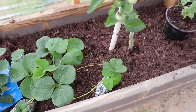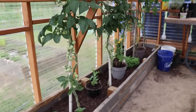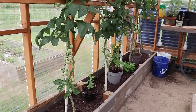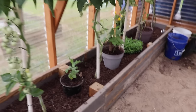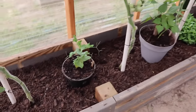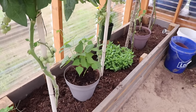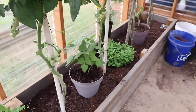It's pretty cool. So these boxes, Joe built these boxes in here, and we put down plastic over the soil, and then we mulched over that. Really, the mulch is for cosmetic appearance. I don't like the plastic look, so we covered it in mulch, and it also helps keep the moisture in too. But you guys, the weeds are like not an issue.